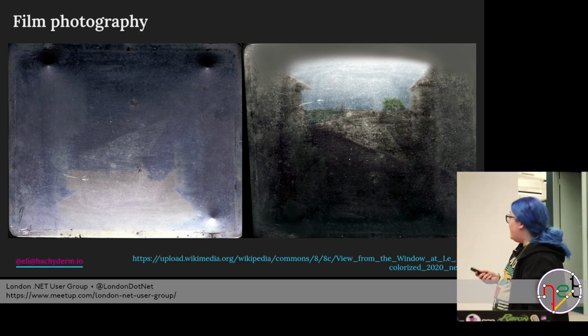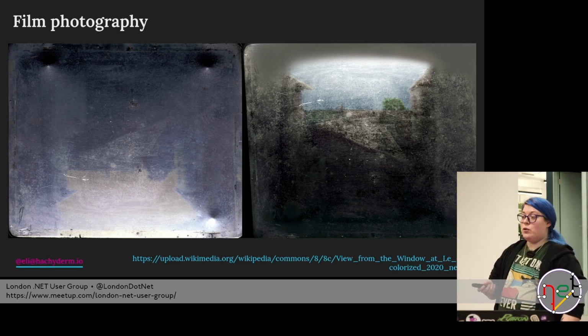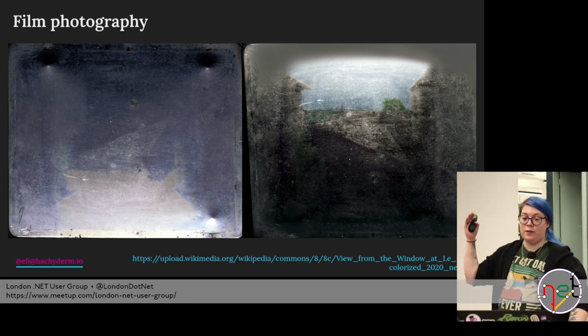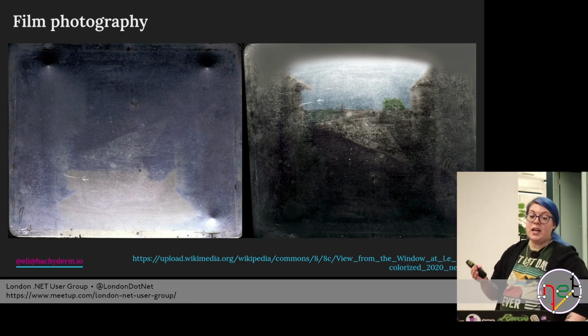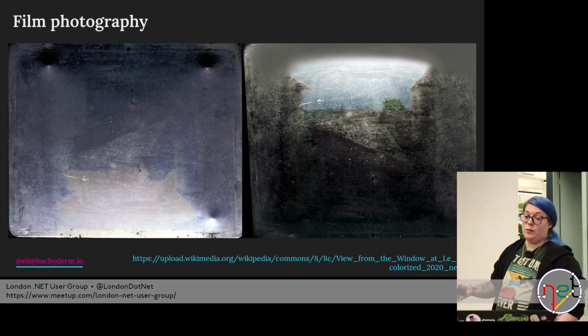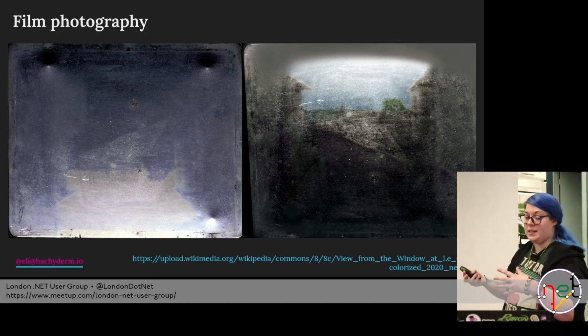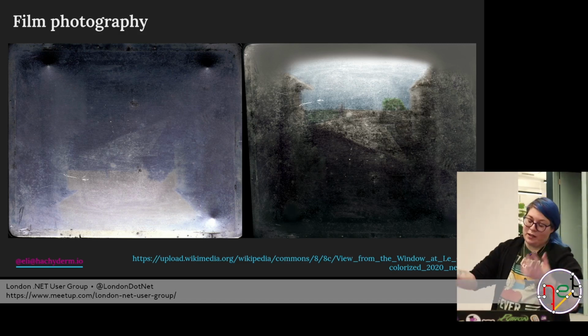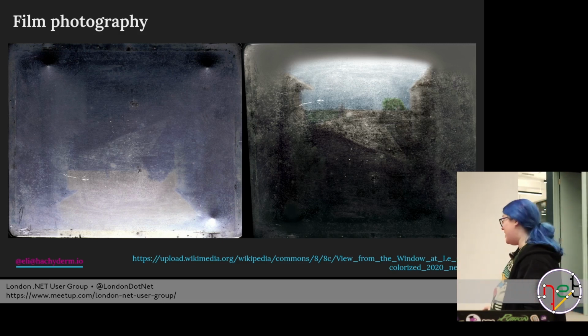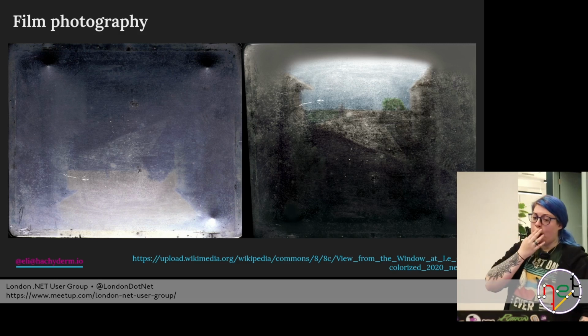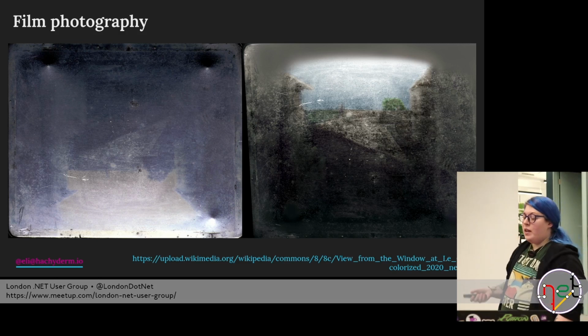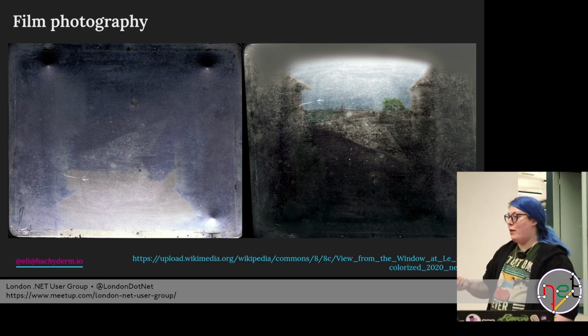Film photography is really, really interesting because as far as data storage goes, the encoding doesn't have human bias in it. It's pretty much a chemical process. Photons hit something photosensitive, cause physical changes, and thereby store a representation of the light that was hitting the plate at that time. Photography as an art form, of course, has human bias: what do we take photos of? How do they make us feel? All of this stuff. And once we get into digitizing photos, we run into all the other problems that we have with digital data. But actual film photography is an exceptionally faithful and unbiased record of information, which I think is really, really cool.